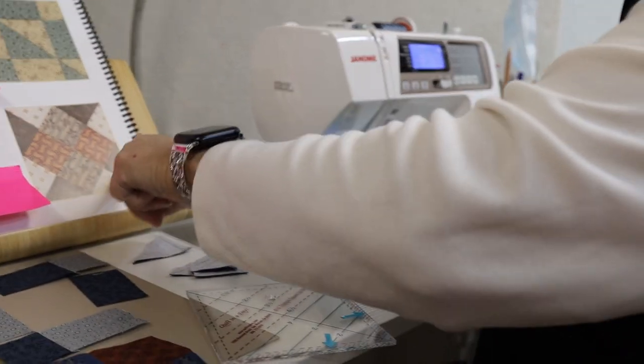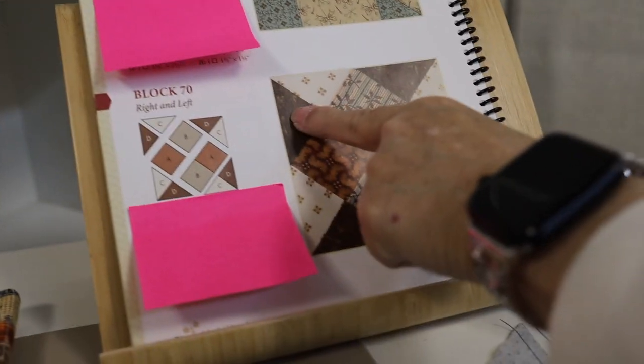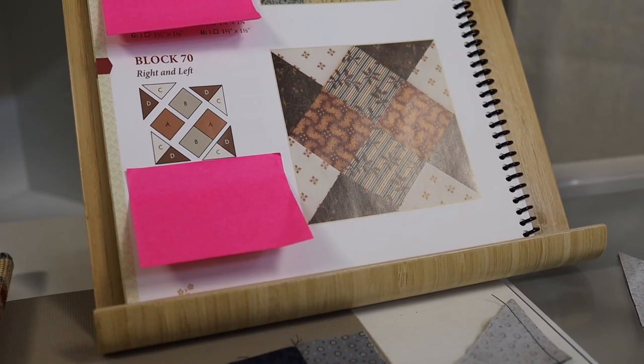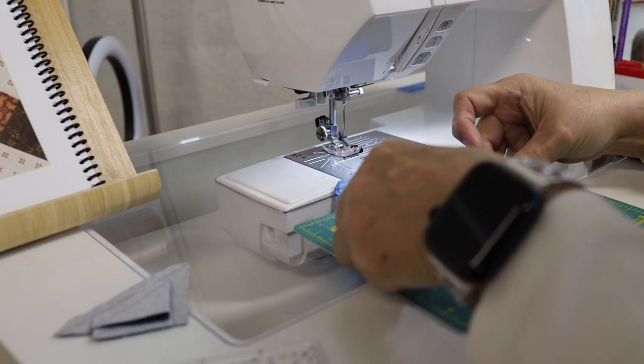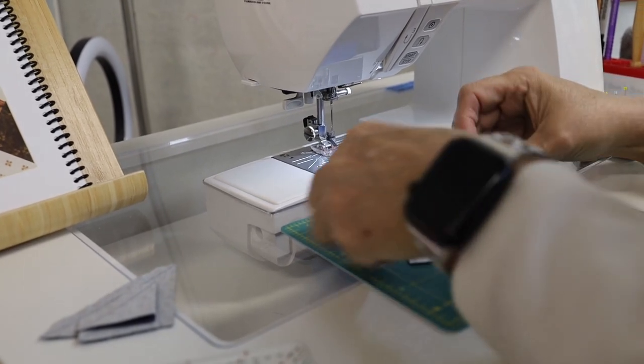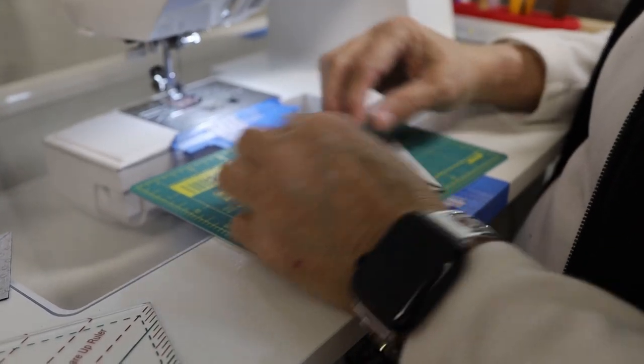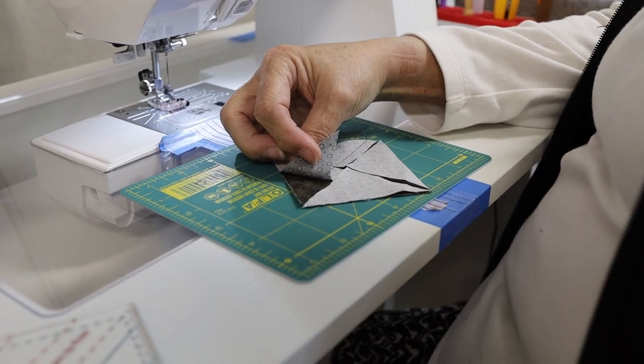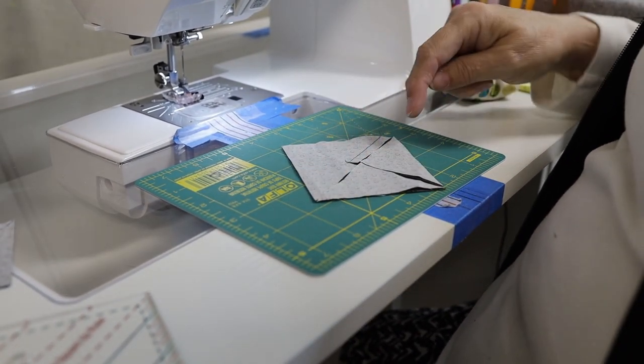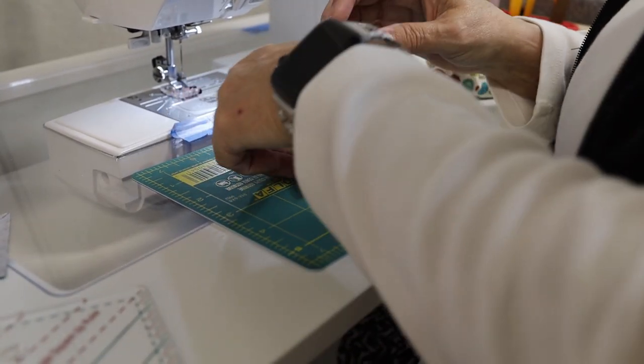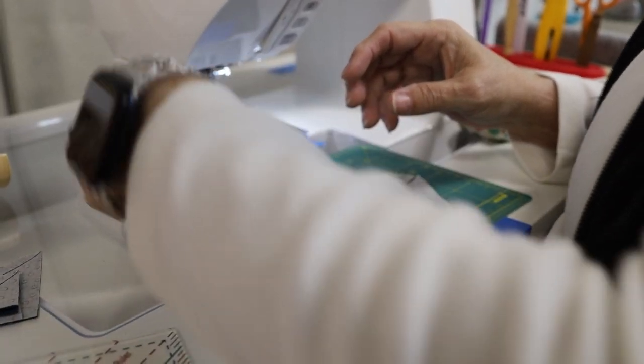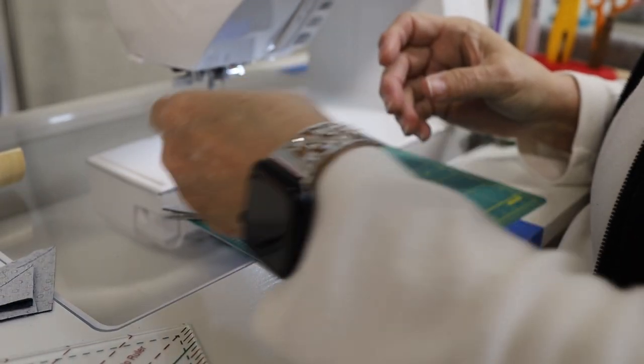Now, let's come down here to this block and we're going to do these little half-square triangles. But they're made differently. And I wanted to show you a little trick. See that? They once were a square. And what I did was I laid them together, right sides together, before I cut them. And then when I cut them diagonal to diagonal, they're all ready to sew. I don't have to mess with putting the right sides together if they're all ready. So that's a nice little tip. And then in this instance, they all get sewn the same way.